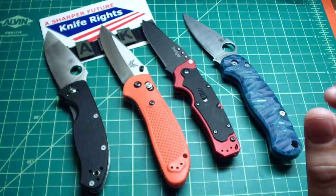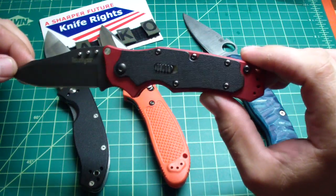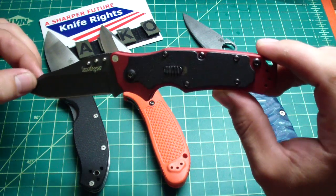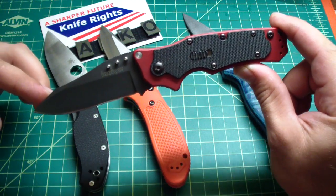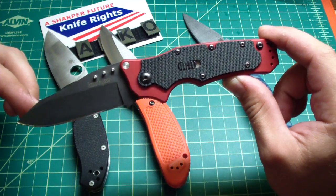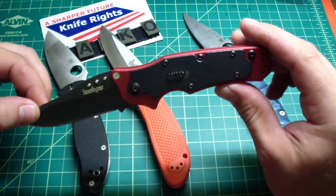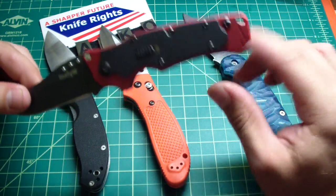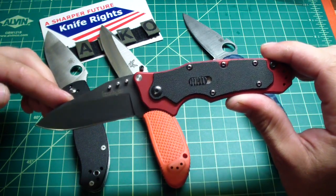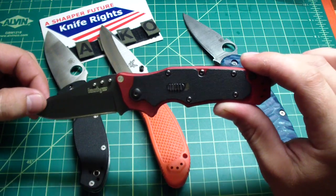Tenacious, great budget knife. Next on the list was the Kershaw RAM. Fabulous knife, great value. These knives are so underrated in the community. Not many people have them, there are not many videos about them, and if you compare them to knives like Delicas, Griptilians, Para 2, they are definitely equal to those knives.